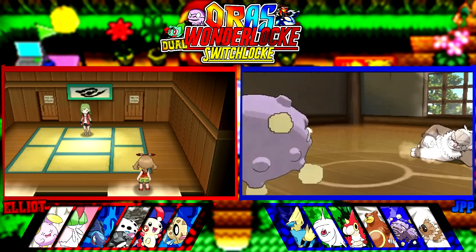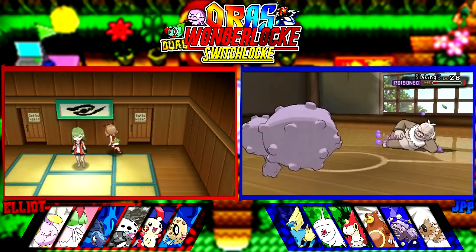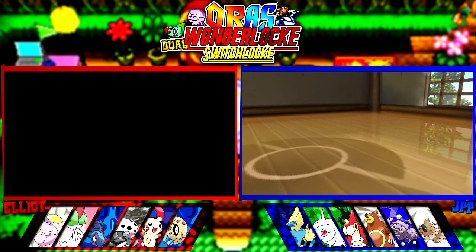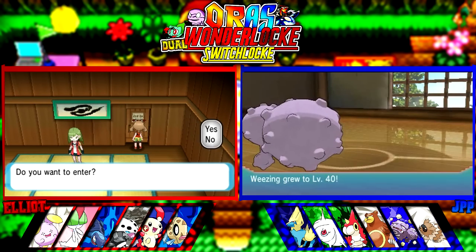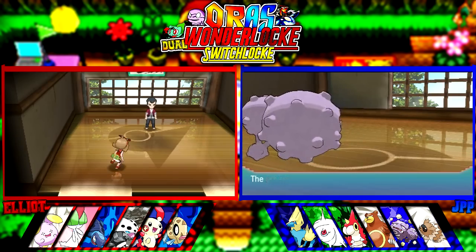I kind of wanted to keep Weezing, but you know, at the same time, it's that good level. I'm okay with it. Right. I've got better Pokemon on the bench. I was traded a 5 IV God. I was traded some amazing stuff, so I've got to keep that in the PC box for later.